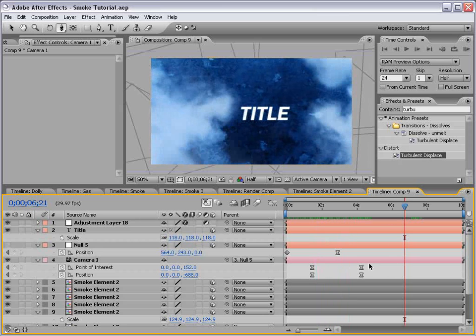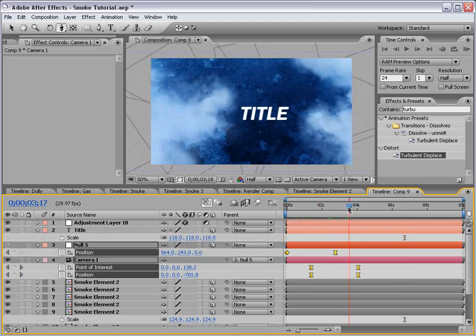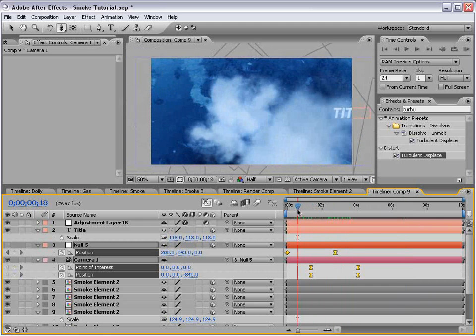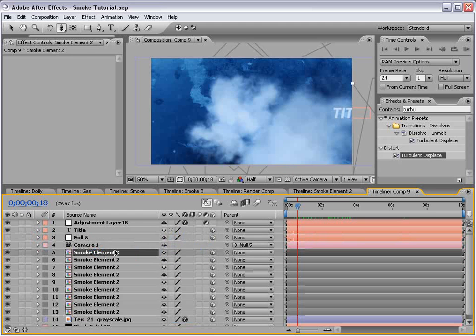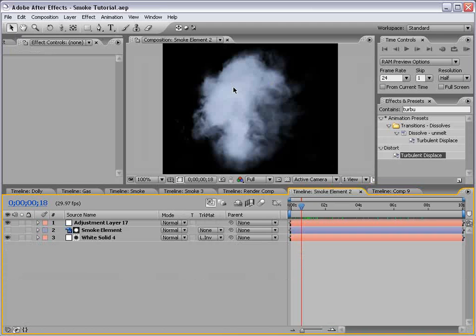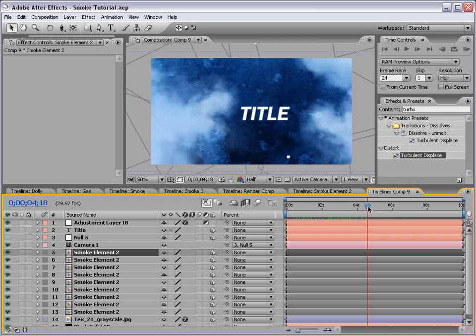Okay, so I just kind of sped up the keyframes here. I selected them all and I held down Alt, kind of stretched them in so that the animation wasn't as slow. But you can see you can really get away with having a still frame as long as you have sort of the secondary animation. Just a really cool way to do it. So that's one example. And of course, you can go into the smoke element comp, change the color here, and it will update in the final comp as well.